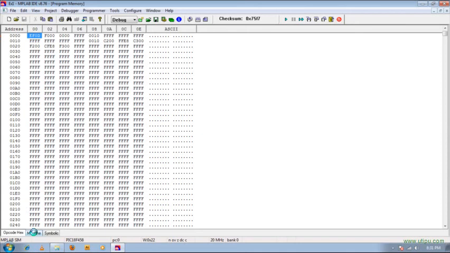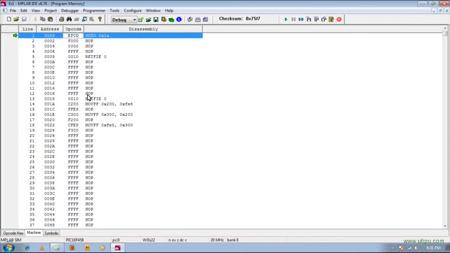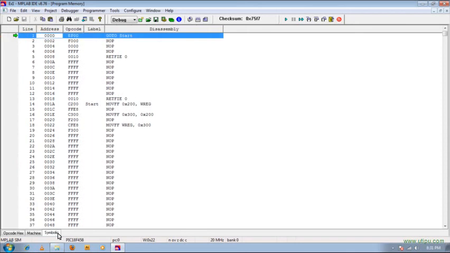Machine code shows you the machine code, and if you use symbolic, it will also include the label portion. I would recommend all of you to use the symbolic tab. Here you can see how your assembly code is arranged, and you can see the address. Each address you can monitor here.